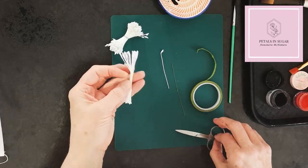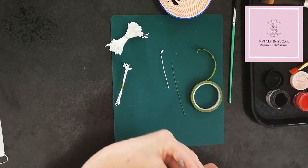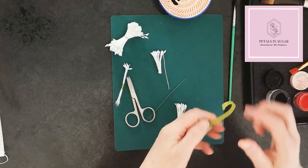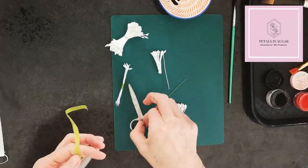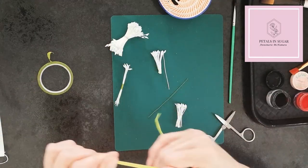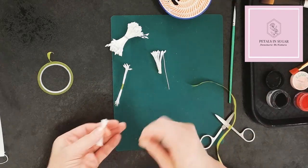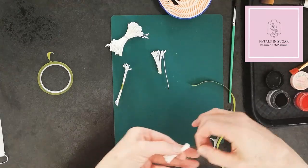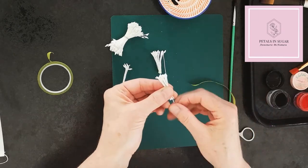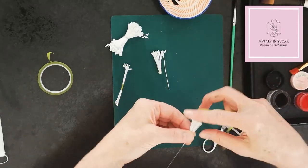Really important. So I'm going to start by cutting these stamens in half. And I'm going to take a bunch of these and tape them onto a 30 gauge wire. So I'm using half width green floristry tape. It's a mid-green colour, and I'm using a green wire just so I can see it, but you can use any colour wire you want. So put the wire up quite far up onto your stamens so that you can see the wire here.